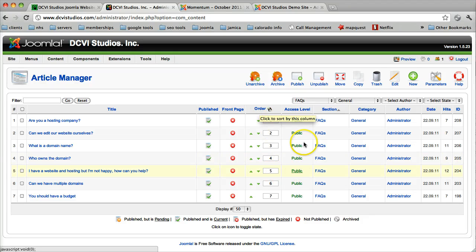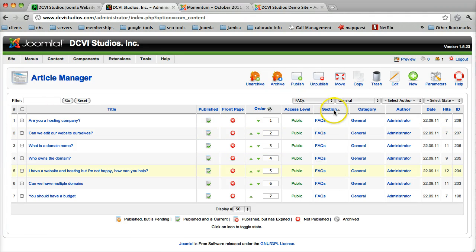Our access level that applies to all articles, we have three choices. Generally, you want your articles to be public. However, there are instances where you have members and you want your information to be private, so they have to be logged in as a registered member in order to view that, and that applies to many things throughout the website. Our third selection is special, and that's for special uses. So that's how we control access to the content articles.